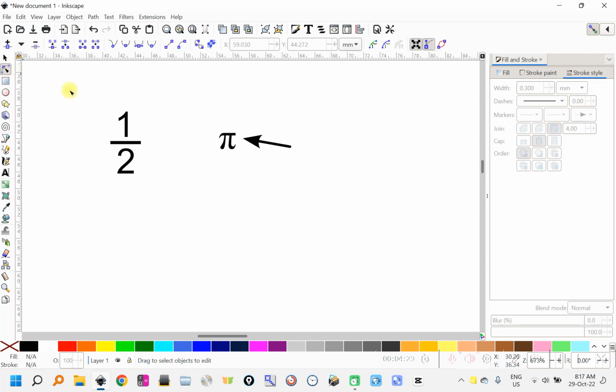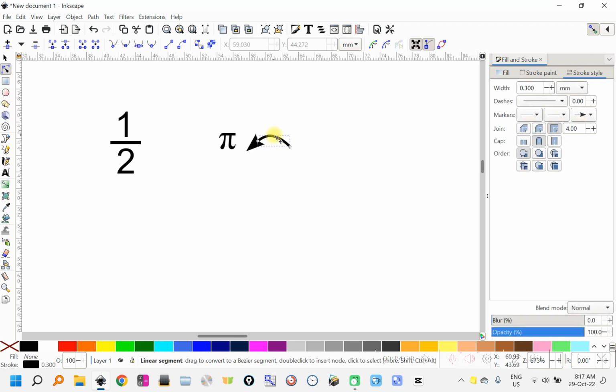If I go back to the node tool, you actually click a line and bend it, and click a node and change the angle or the gradient, do all sorts of things. The pen tool and the node tool, they're worthy subjects for extensive videos of their own. Let's have a look at rectangles.